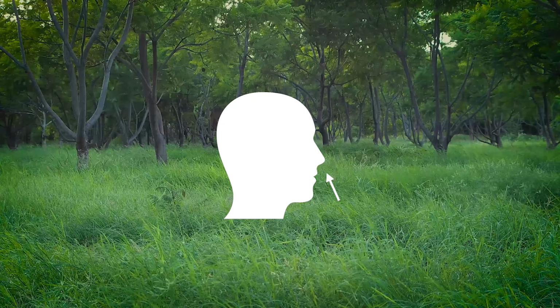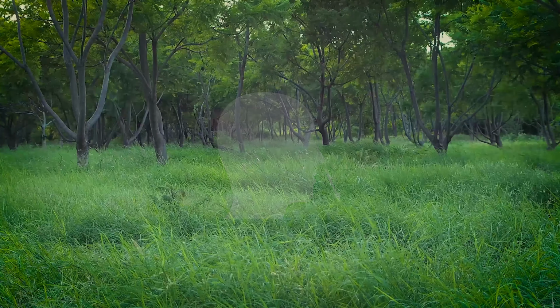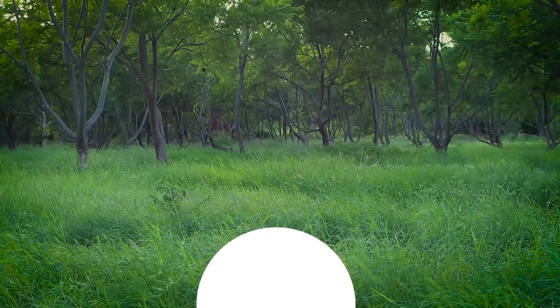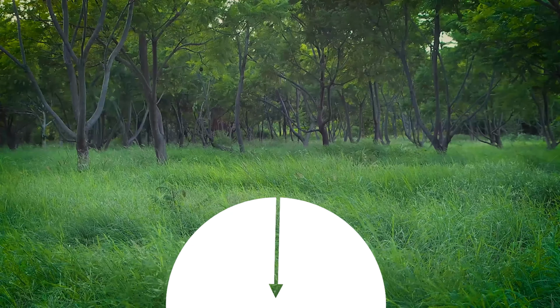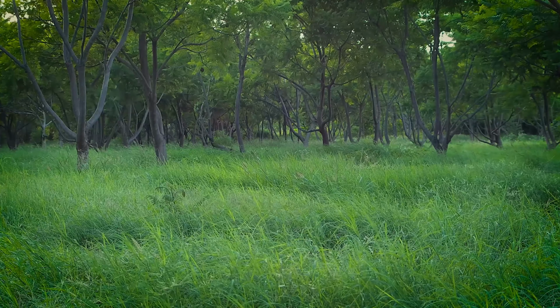To optimize each breath, we recommend nose breathing as much as possible. Also aim to breathe diaphragmatically. As you inhale, your belly goes out, and as you exhale, your belly goes in.